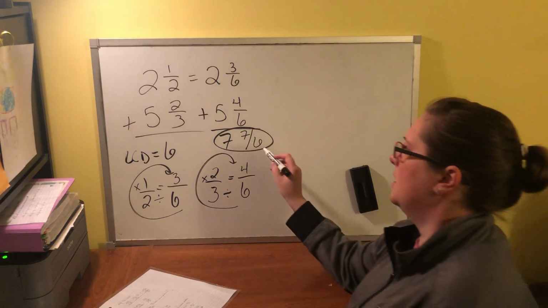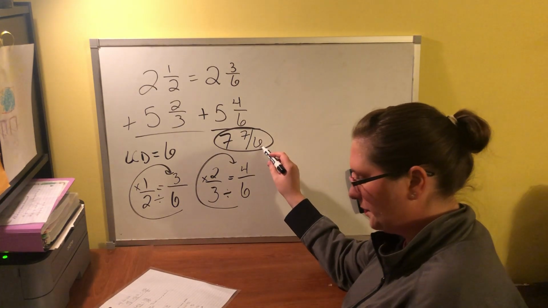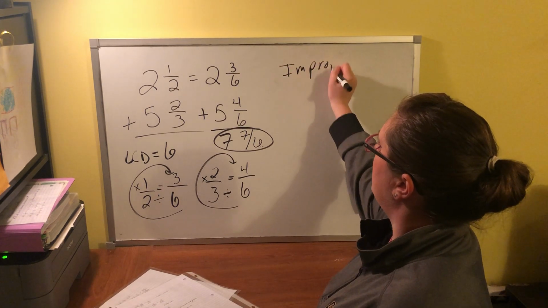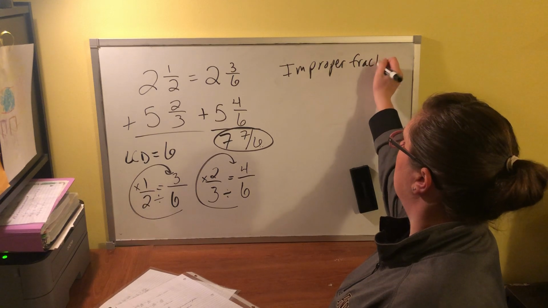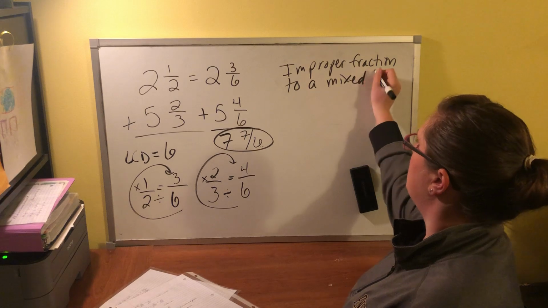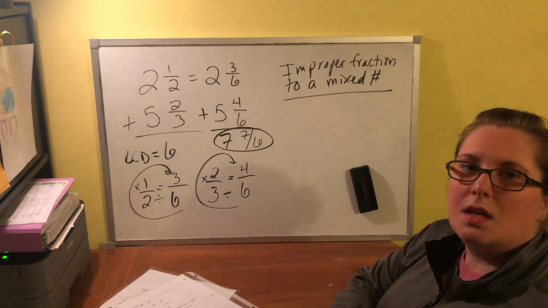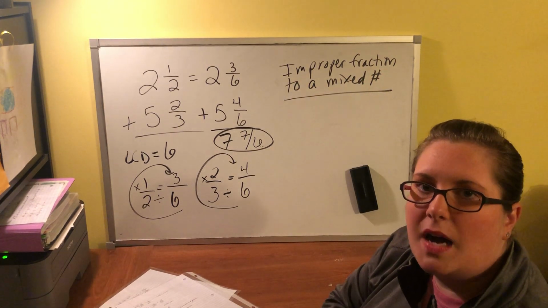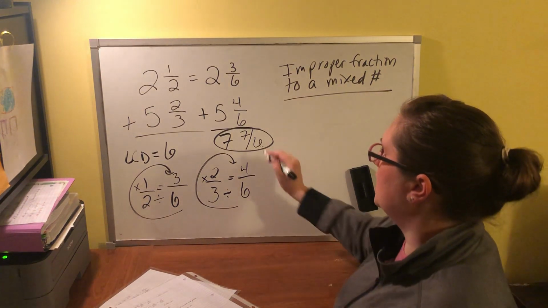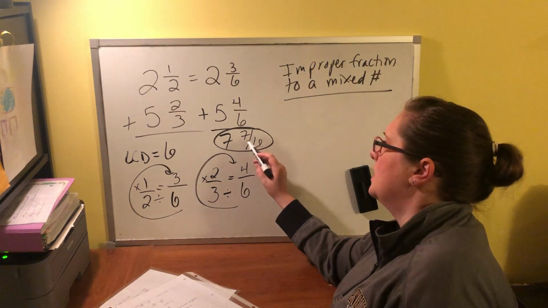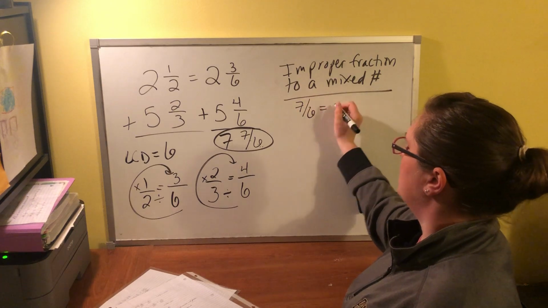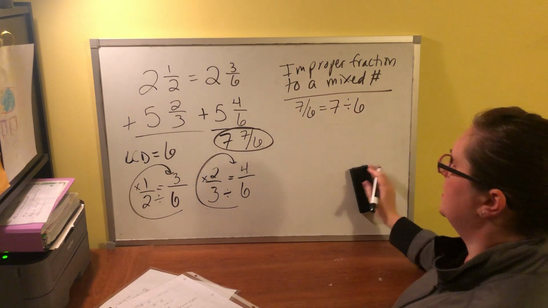So you're going to turn this improper fraction into a mixed number. How you do that is by dividing, right? Fractions are essentially division problems. You are going to divide, and this is telling you exactly how to do it. This is 7/6. It's saying 7 divided by 6. So 7/6 is telling you to do 7 divided by 6, okay?